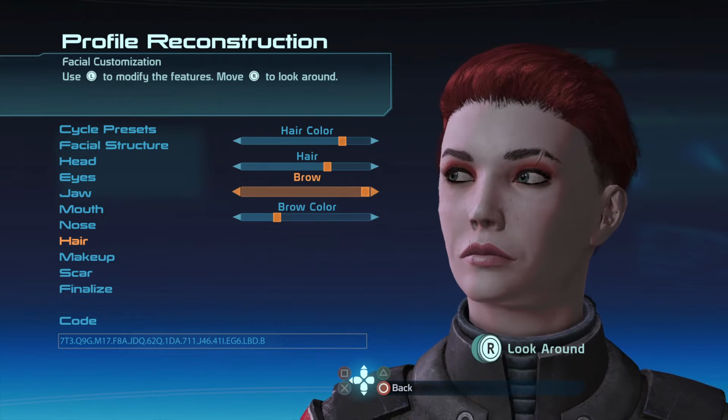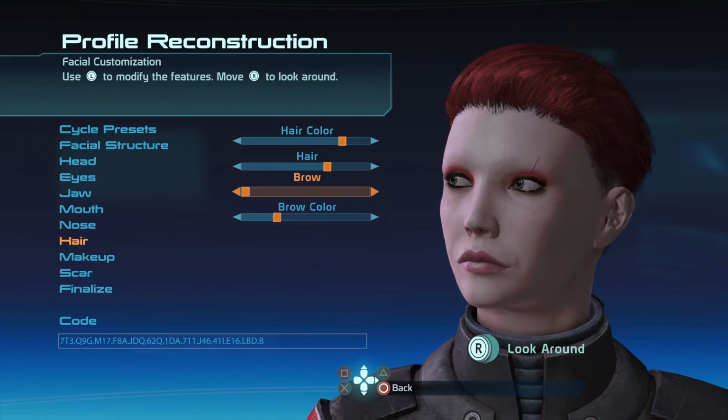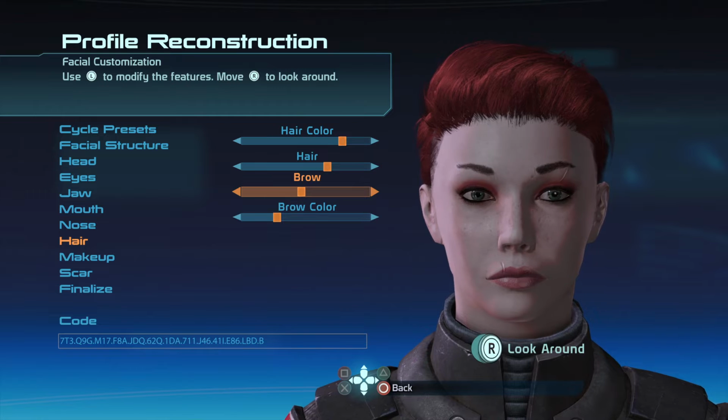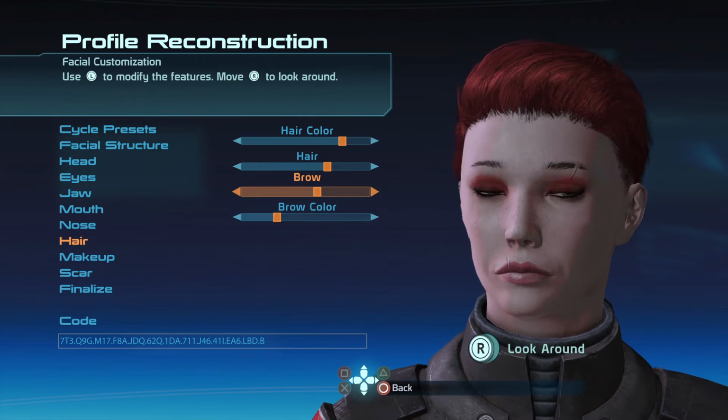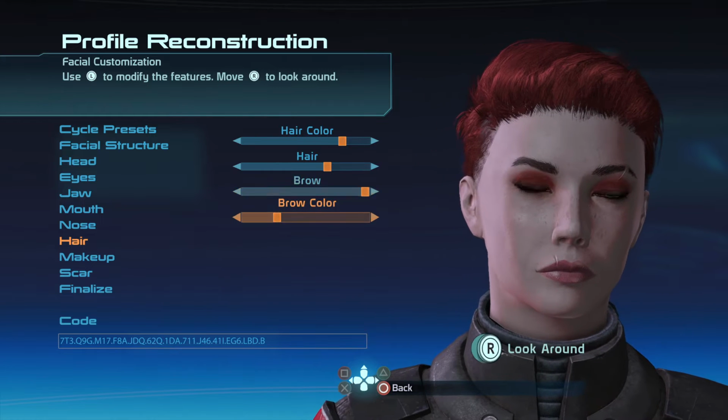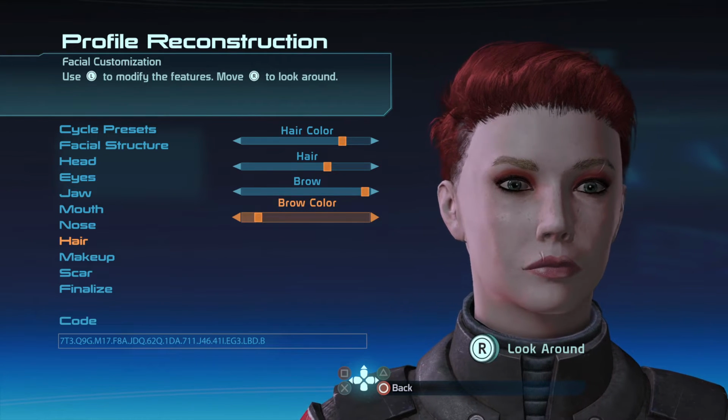These eyebrows are also my favorite. I'll go through the others real quick. You can have no eyebrows. You can have super thin ones. Some of these are alright. And then some of these are butt ugly. I don't like these. So I'm just going through the presets and options real quick.